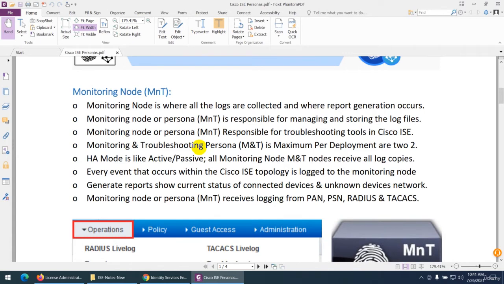So let's discuss the first persona, which is the monitoring node, which we call MNT. Basically the MNT persona, the role and services provided by this persona are to collect the logs and to generate the reports.